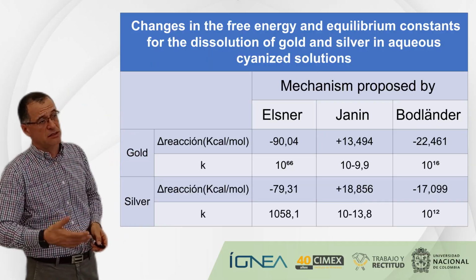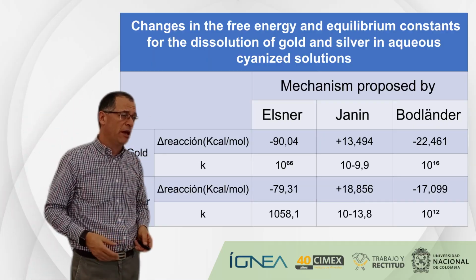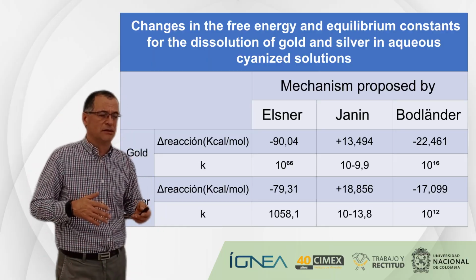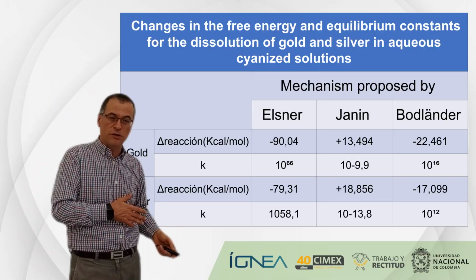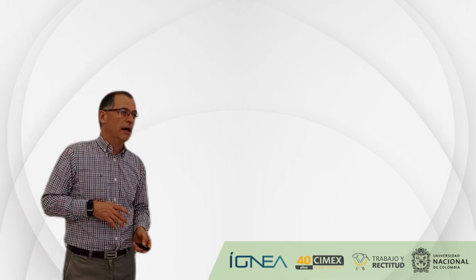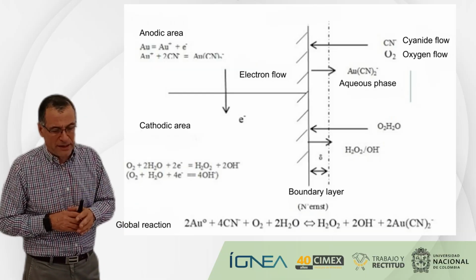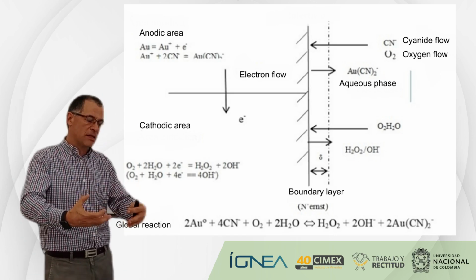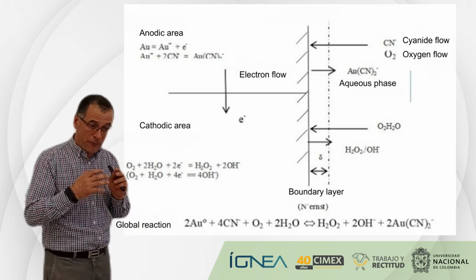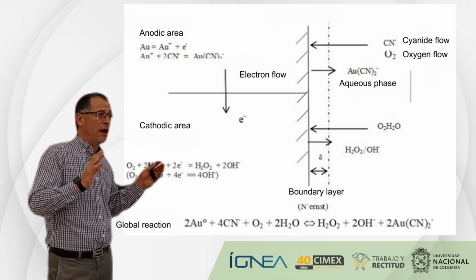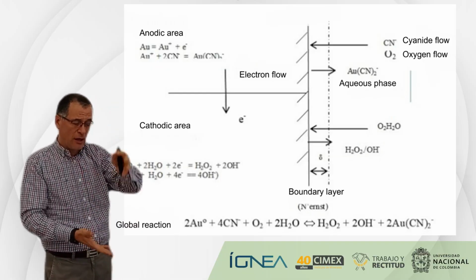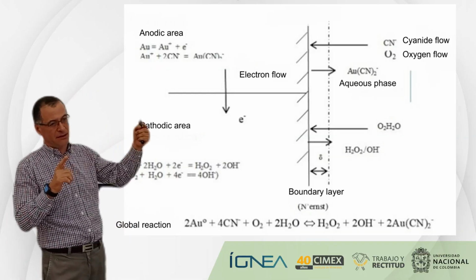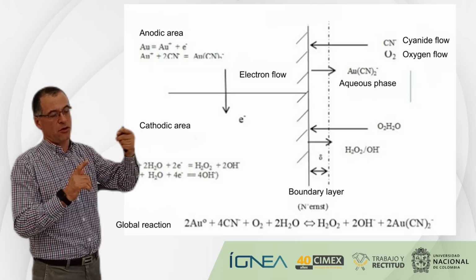Some thermodynamic characteristics of the reaction are presented here. It is accepted that, from the point of view of thermodynamics, the reaction is possible. Okay? It's important to define what happens, which are the mechanisms when you put gold in the presence of a cyanide solution. First, it is necessary to assure that the surface of the gold is clean in order to let the cyanide solution and the oxygen enter.